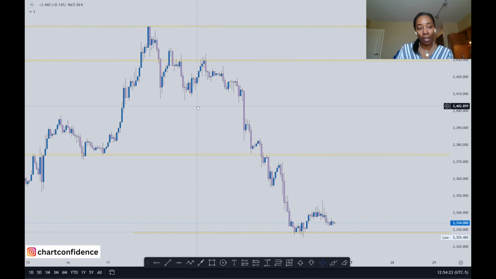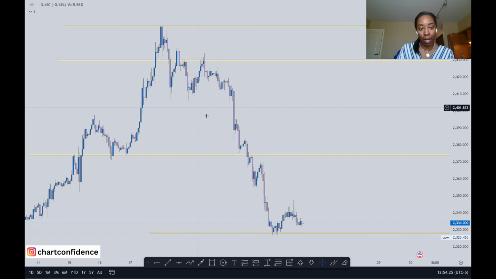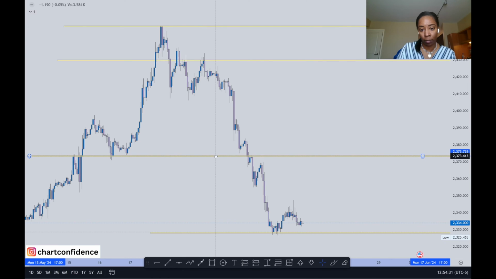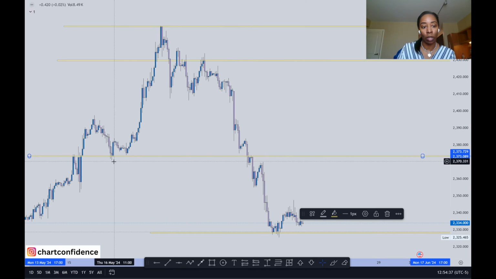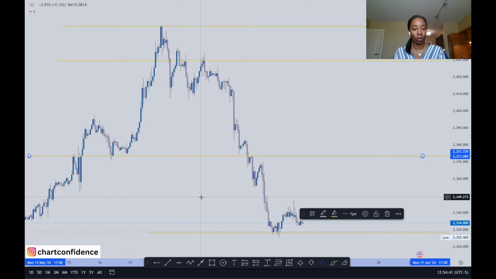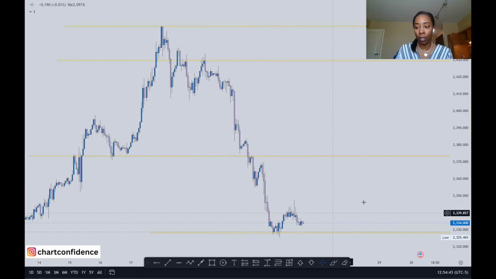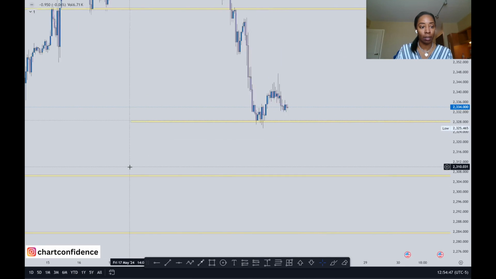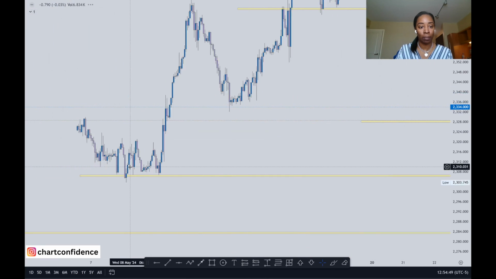But before we get into that, let me make sure my H1 levels are looking nice, and so far they are. Let me see if I move this down just a little bit. Yeah, I just moved this down maybe 20 pips to make sure this line was touching the top of these two candles. Still looks great. Support still looks good. All right, amazing. Let me go the other way.